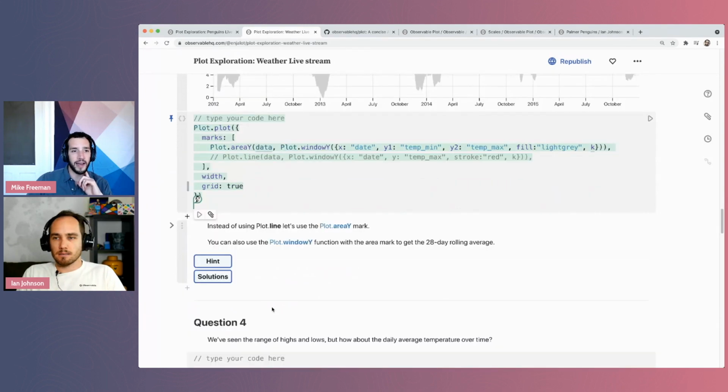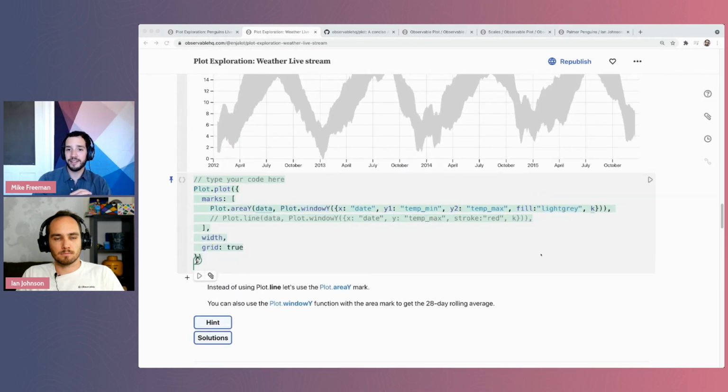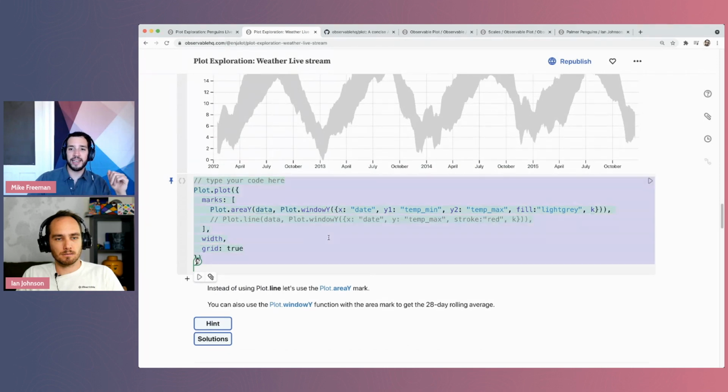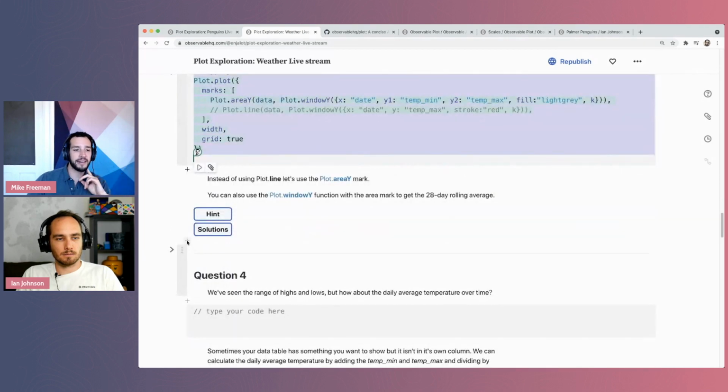So Ian, the visualization academic in me wants to ask this question. Rather than looking at the area chart where we have to look at each space and try and measure the distance between the top and the bottom, can we just plot the difference between them directly? Like, can we plot one line that is the difference between the minimum and maximum temperature on each day? Sure. And I think that perhaps will introduce a nice new technique as well from the programmatic side.